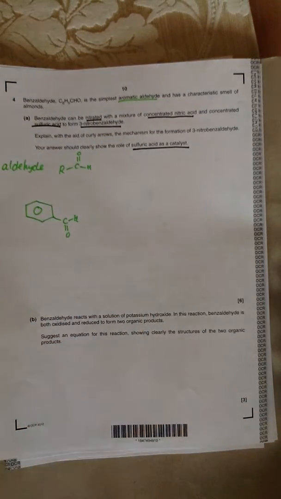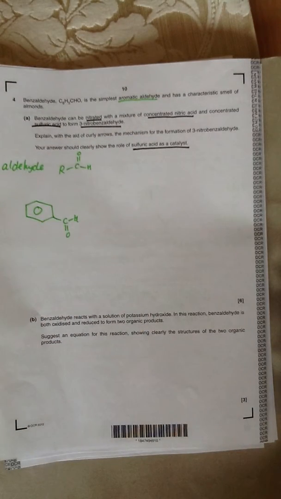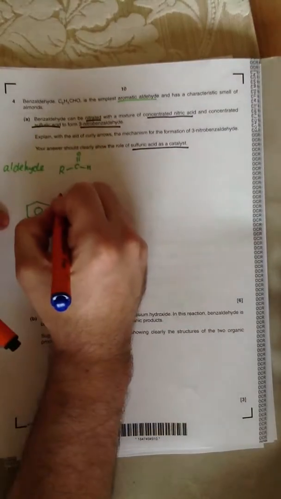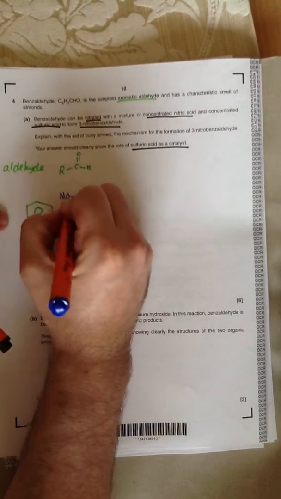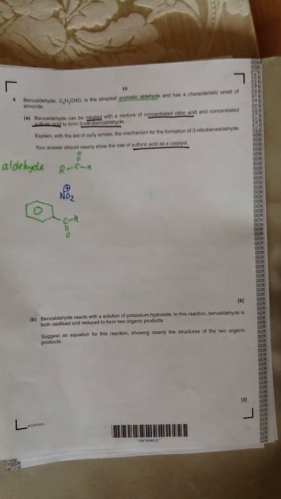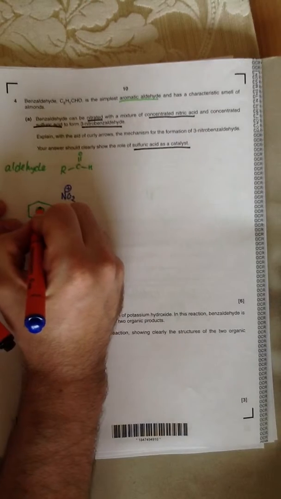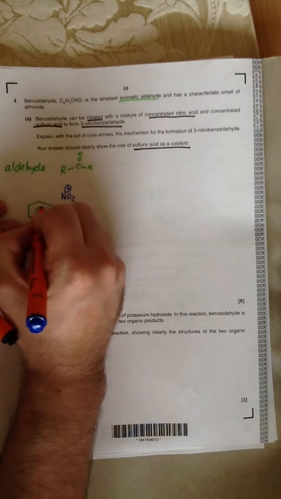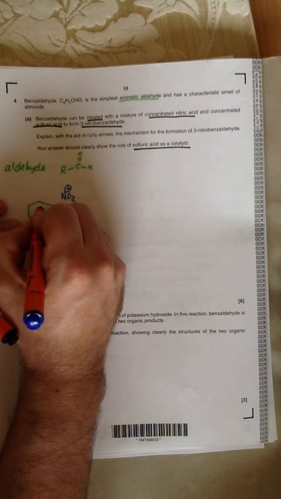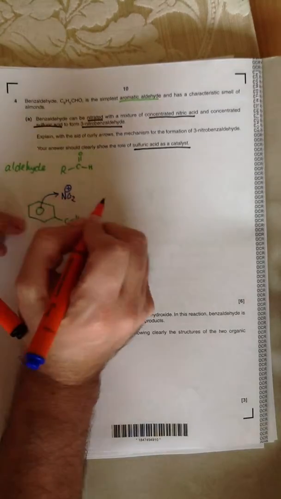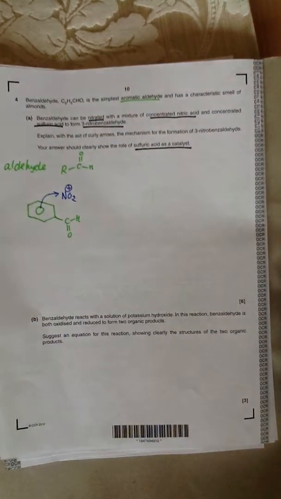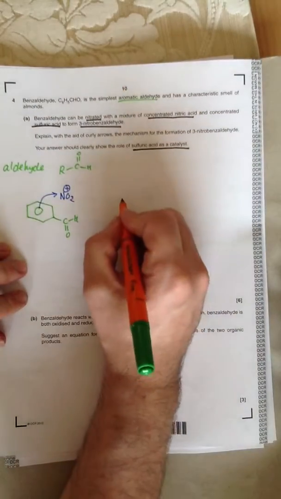What are we going to react it to? Well, in nitration, the electrophile is NO2+. So we're going to draw our electrophile as NO2+. And we need curly arrows from the ring, from the highest center of electron density, from the most negative to the most positive, onto the NO2+. And then we're going to draw our product.